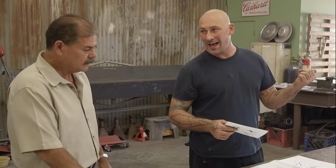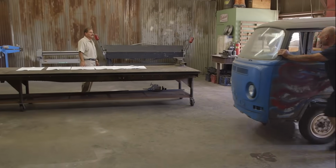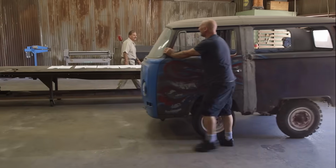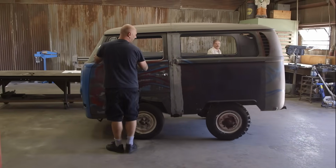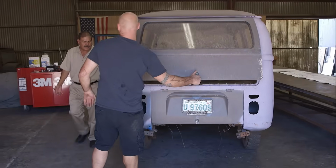I don't know what can we use. I don't know what kind of foundation or what is this. This bus that I have has already been shortened, so it just might work out perfect. Cool, dude. See, somebody already cut the whole thing in half. They shortened it. That's perfect, man. Yeah, no, now I get what you're talking about. This is a 1968 VW bus.